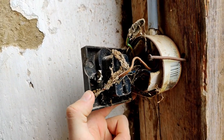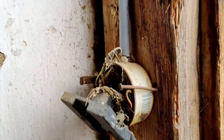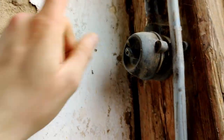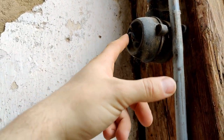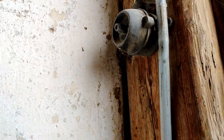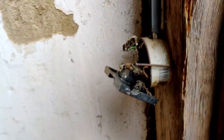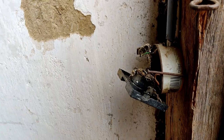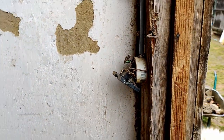Guys, if you ever wondered how communist era electrical wiring looked like, I will show you. Here is the socket, perfectly safe, absolutely standard, normal, in a weird plastic housing. The only good part about these are the switches, because I really do love this old style switch, and I will reuse this, of course, because you couldn't find any materials when you were renovating or building something during that era, so you had to manage.